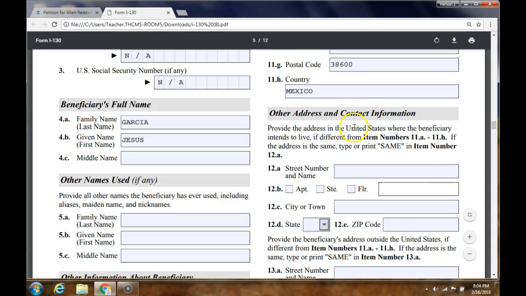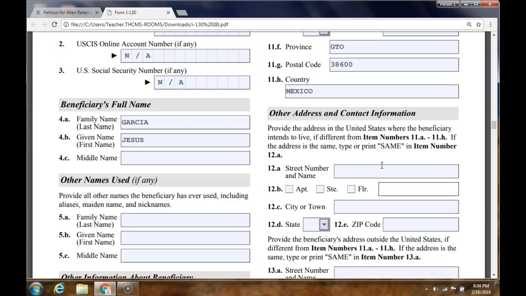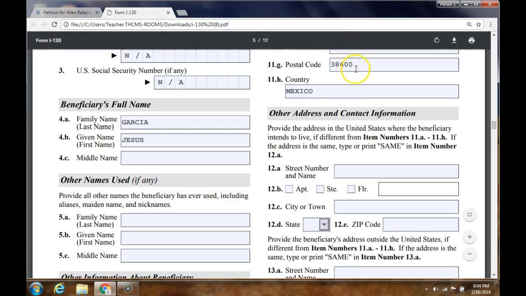Other address and contact information. Provide the address in the U.S. where the beneficiary intends to live, if different from item number 11A through 11H. If the address is the same, type or print same in item number 12A, which is here.